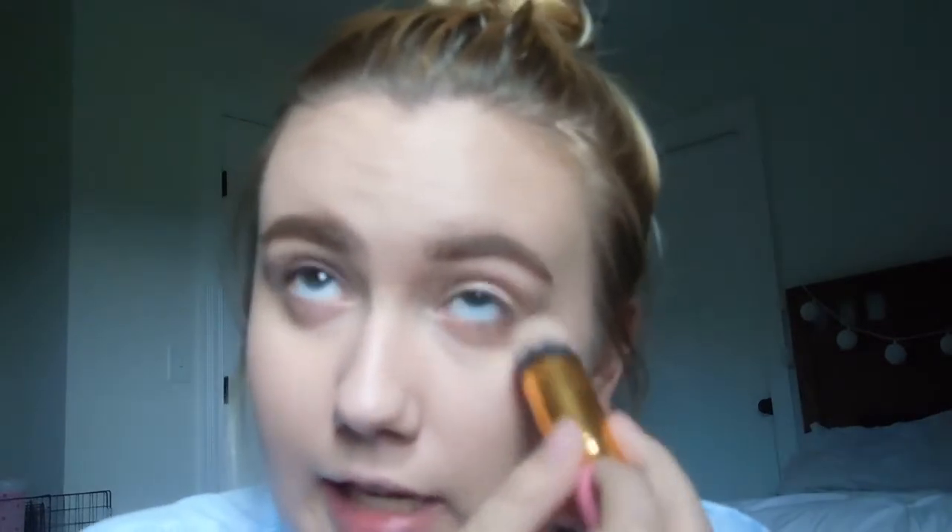I like to immediately take the face powder — I'm going to take my Revlon Nearly Naked Face Powder in Fair No. 10. Since I need to fix part of my eyebrow, I'm just going to take a little brush and dab under my eye, because this concealer kind of creases quickly under the eyes. It doesn't crease into smile lines though — it's just only under my eyes that I notice it creasing.